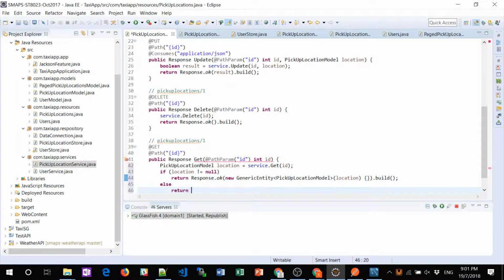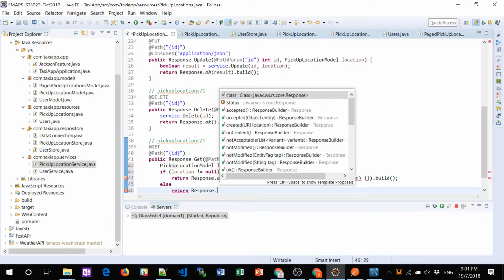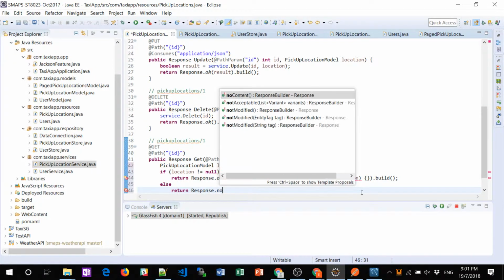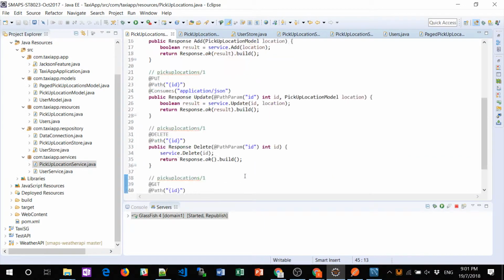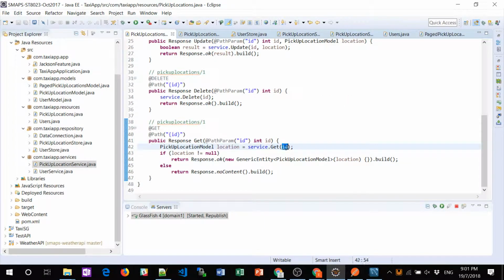Else, maybe I'll just return a different response status code. Okay, so this will be the get location by ID.